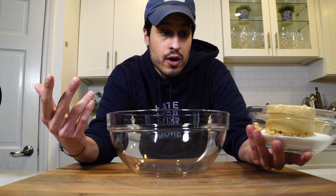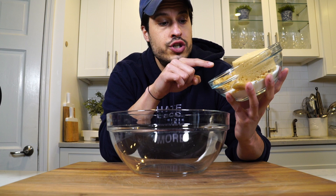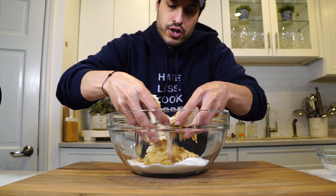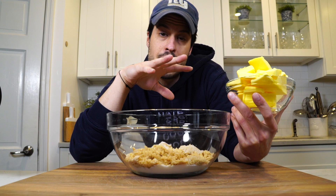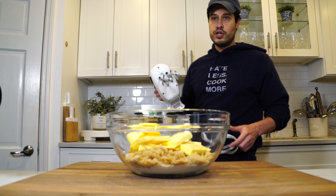The first stage is creaming the sugars with the butter. Right here we have some brown sugar and some granulated sugar — those combinations create a crispy and chewy contrast. So the edges might be a little crisp, the center might be chewy, and you're getting different textures in one cookie. So these go in, break up that brown sugar a little bit, and then I have this room temperature softened butter. Now this is a point of variability — I've been making cookies with brown butter, where you make brown butter and add that in, which creates a whole other flavor component. But for now, we're going to keep it pure to his recipe, which is just softened butter. We're going to cream them together for a good five to seven minutes. You can use a stand mixer or your good old hand mixer.